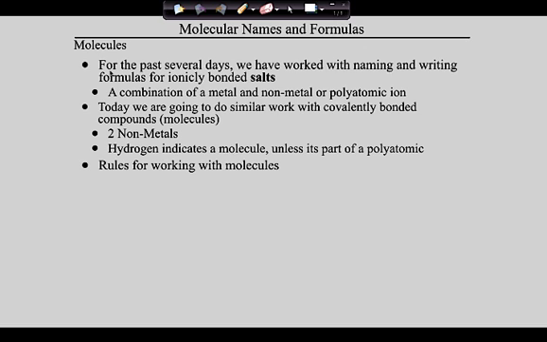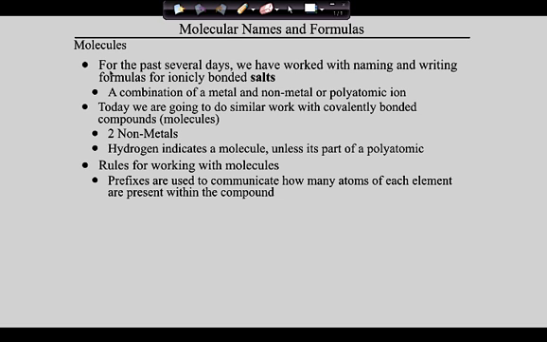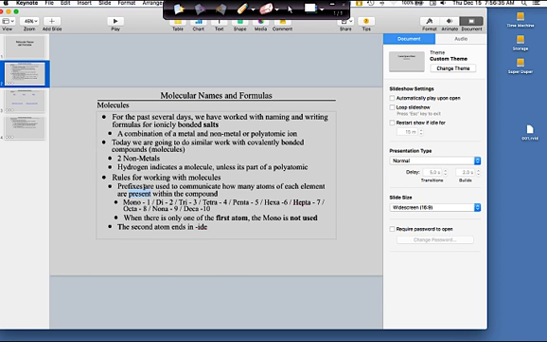All right, this is where you want to start taking notes. Guys, this is so easy. You're going to like this. Here's how you work with molecules. You ready? You don't use Roman numerals. You don't use parentheses. You don't do least common multiples. None of that stuff. It's all gone for molecules. So what do you use? You use prefixes. You know what, guys? Don't even write all this down. Let's just say prefixes.